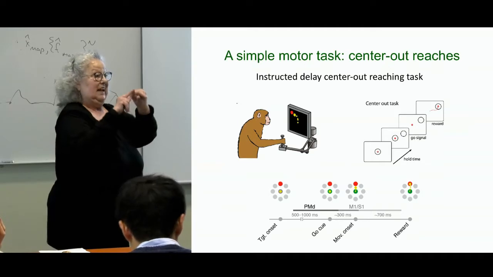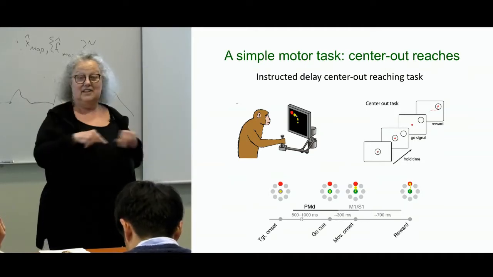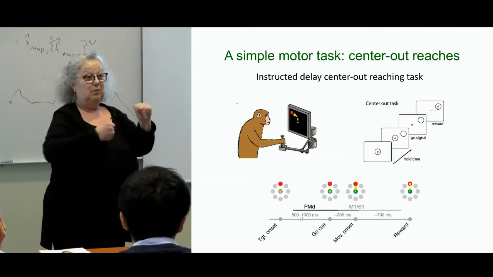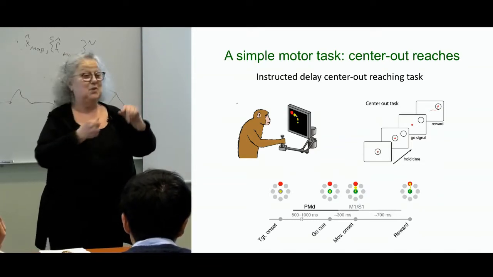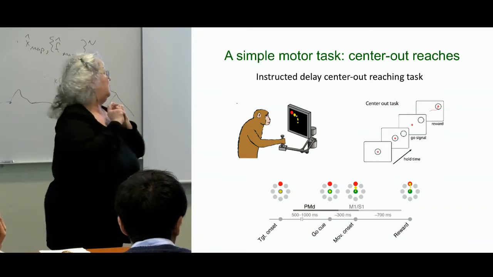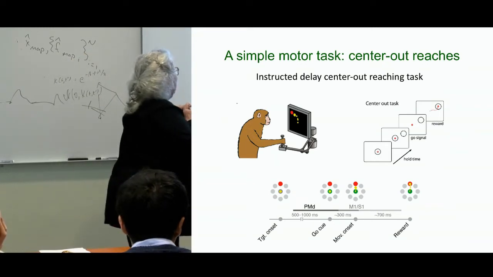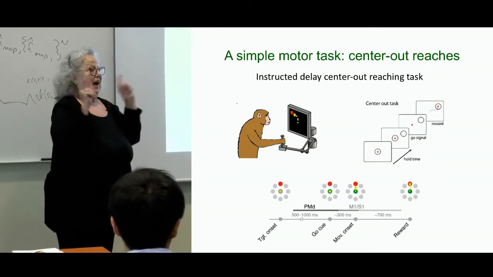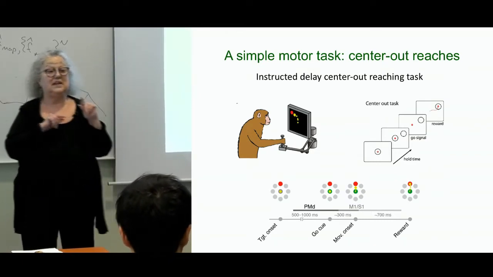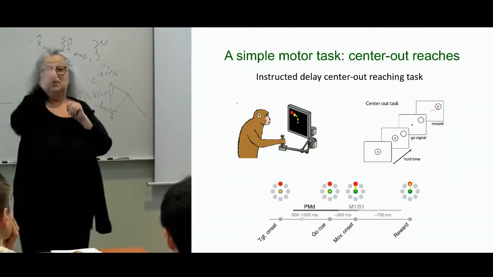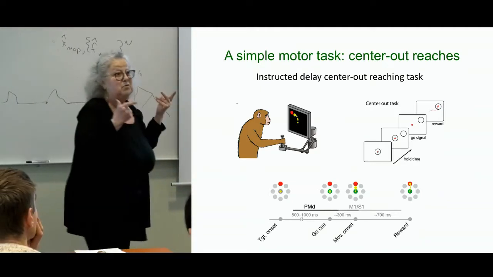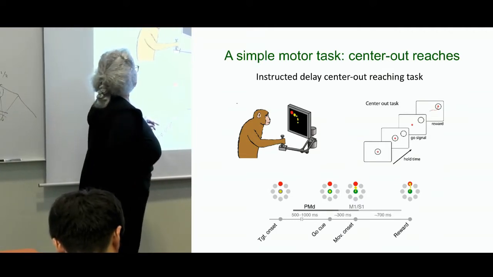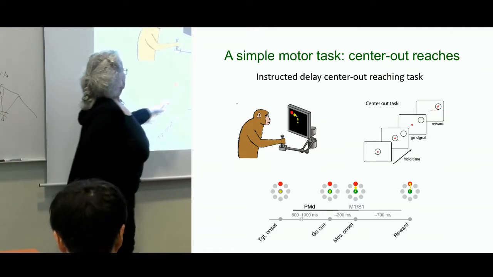Essentially, there is a circle with 8 targets on the circle, and there is a circle at the center, and the monkey is moving a manipulandum, or you can do it with humans also, and you put the cursor at the center, and then one of the 8 targets gets very briefly illuminated, and it goes off. You have to wait for a go signal, and when the go signal comes in, you're supposed to move the manipulandum and capture the target that was indicated by the flash, and then you get a reward. So this is the sequence.